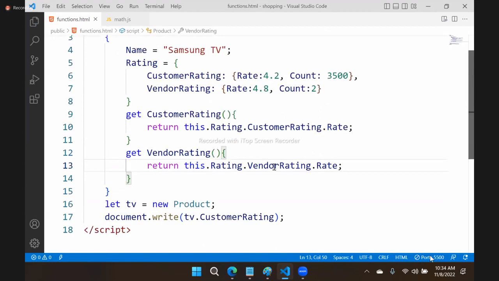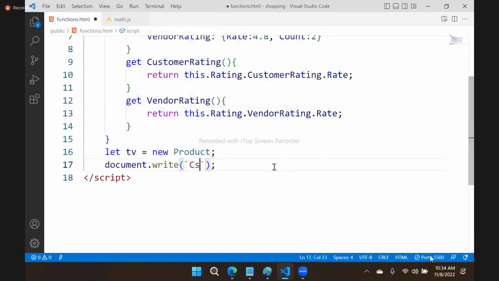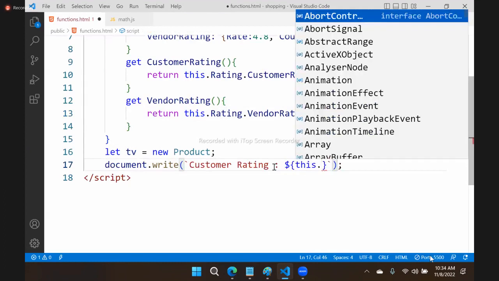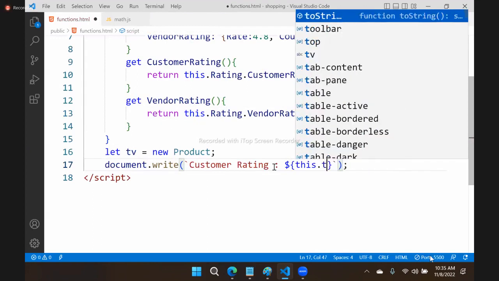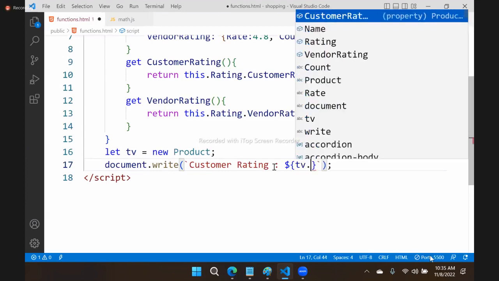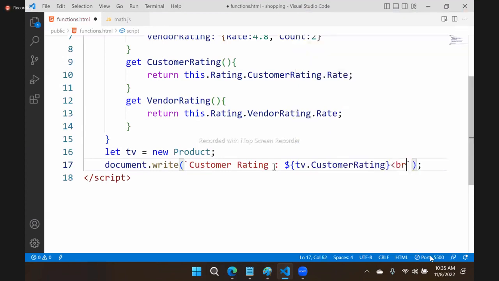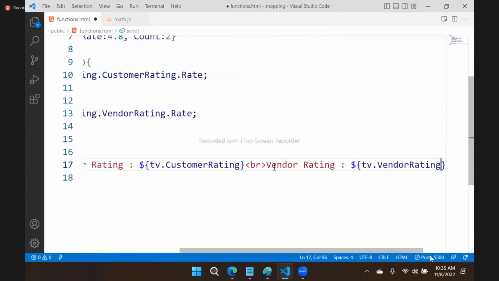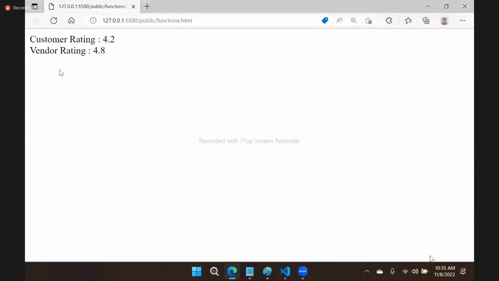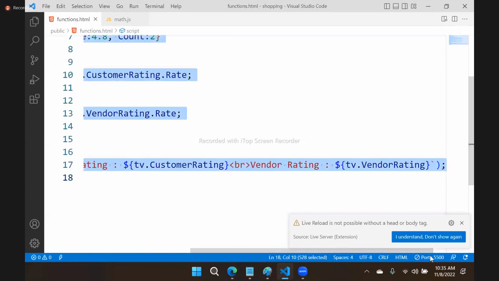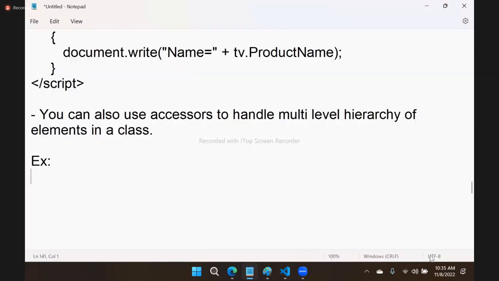We can access the customer rating, defined here as this.customerRating, not tv.customerRating. In the next line we have vendor rating. That's it. This is enough to access both ratings and display them. So that is accessibility, and these are called accessors. This is an example for accessors.